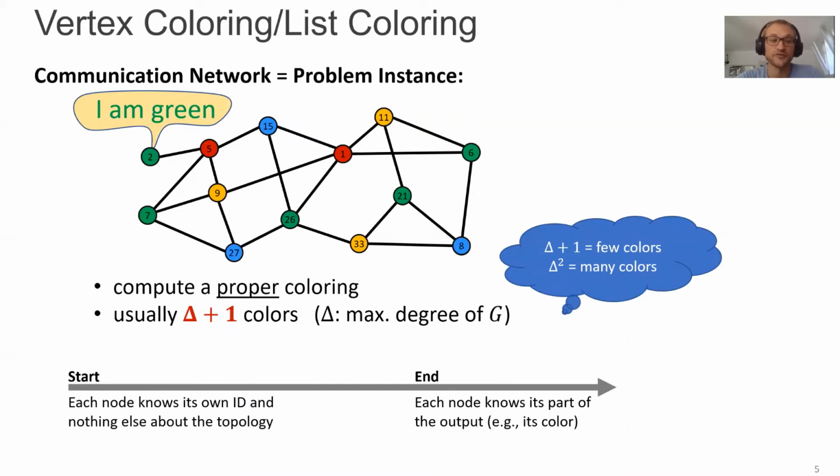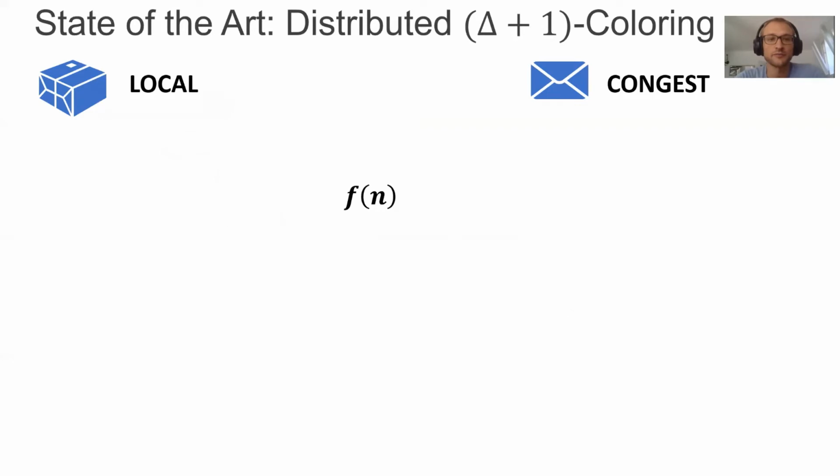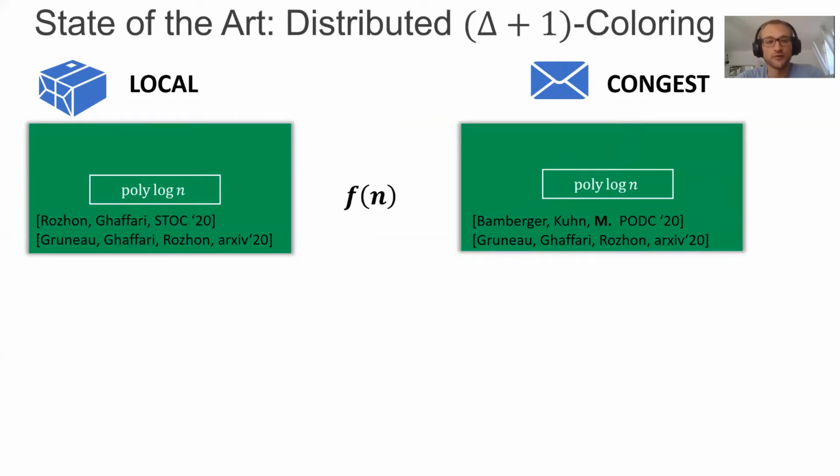So what's known about this delta plus 1 vertex coloring problem? Well, first of all, we have the LOCAL model and we have results in the CONGEST model. The first regime of complexities that people looked at is when the complexity, the number of rounds, is expressed as a function of n, the number of nodes. Here it was a big open problem for a long time, but due to a breakthrough from STOC 20 by Rozhoň and Ghaffari, we now have a polylog n algorithm to solve this problem, even deterministically. And this is what we call efficient and very good here. And then building up on this result, we also got this in the CONGEST model.